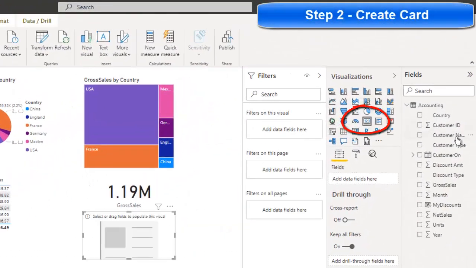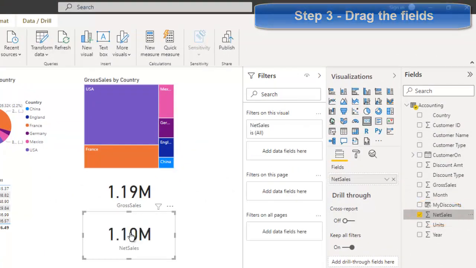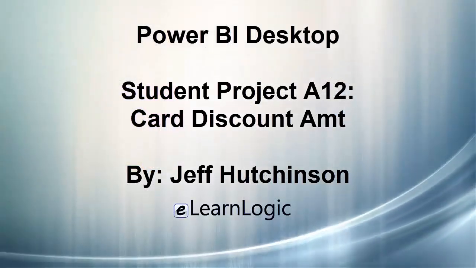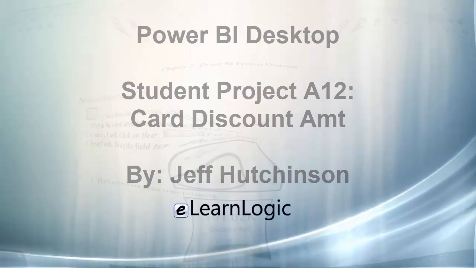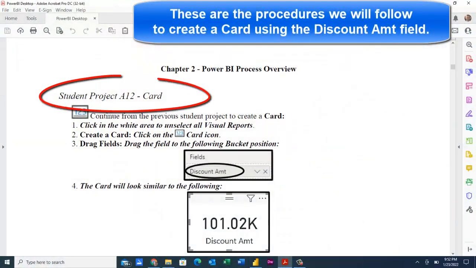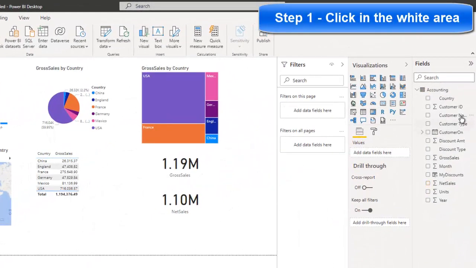Choose another card. This time we'll put the net sales into that little card. Click on the white area to make sure nothing's highlighted.